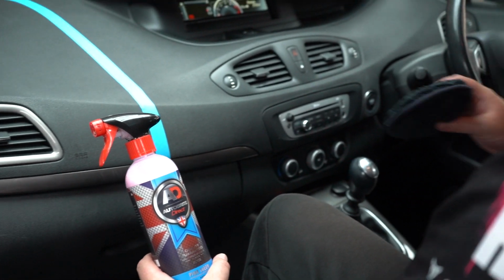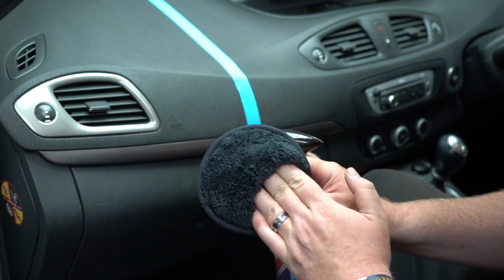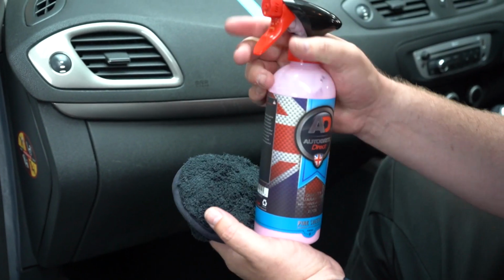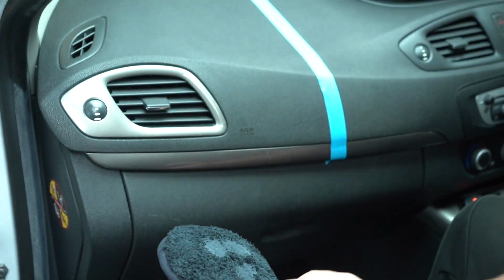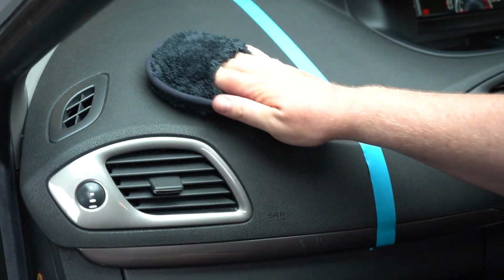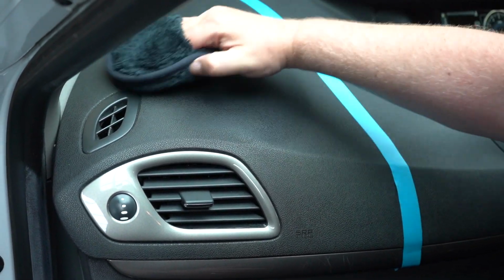So on this one we're going to use a microfibre applicator. The process is going to be exactly the same. So I'm going to put a couple of sprays directly into the applicator and then I'm going to work it in. So rather than just wiping backwards and forwards, I'm actually going to work it into the surface.